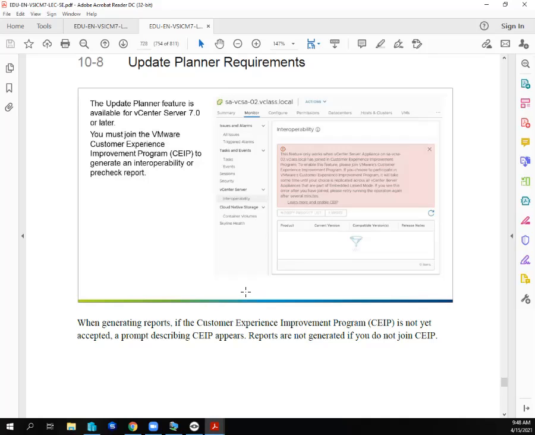You have to join the customer experience improvement program to be able to use this feature, and if you haven't accepted it, it's not going to work. So we didn't want to accept that, so we're probably not going to play with it. I'll look at the lab and see, but I doubt we're going to play with the interoperability feature because we don't really want to enter the improvement program.